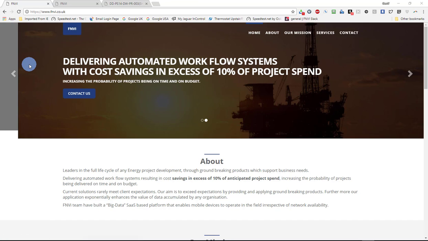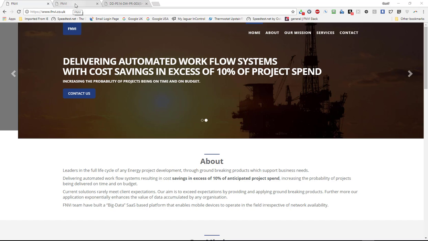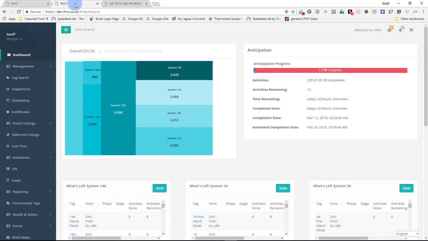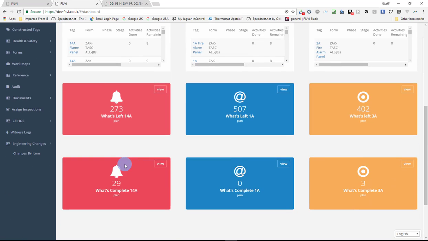The subject for today is engineering change requests, engineering information change requests, and how the technicians and how the engineers will handle that. So I'm just going to quickly jump into our training site. It's not the live site, so we've got this training site here. You'll notice that these numbers are not the live numbers that are coming through, and what's left and everything else.